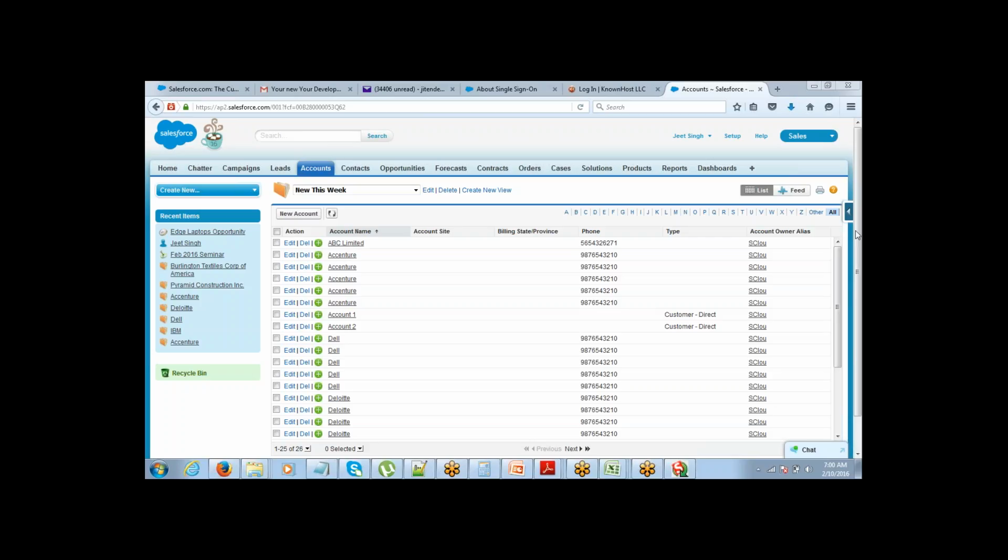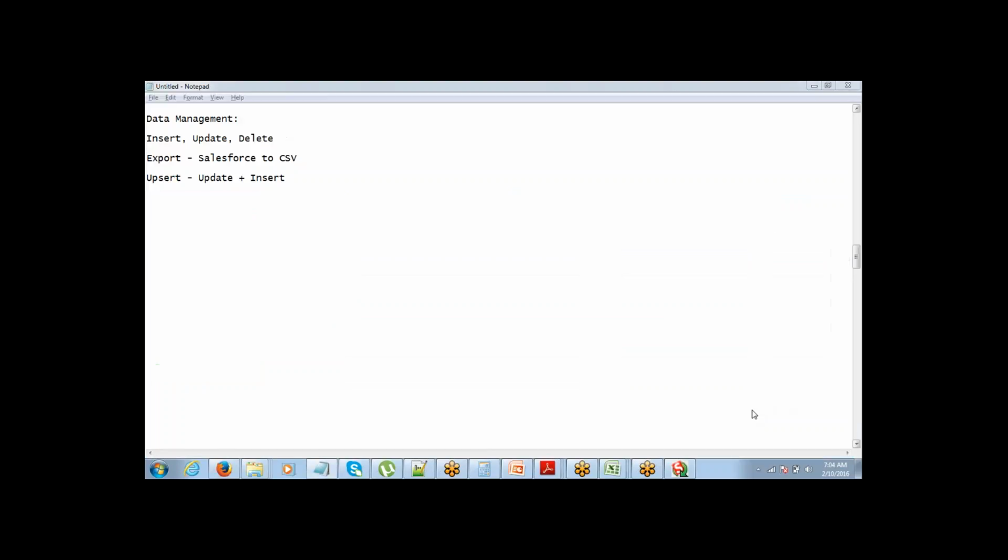So the thing is that we have done it through data loader. All the bulk data operations we have done through data loader. Now the same functionalities are available with the UI also. Data loader is a separate application, a different application which you have to install, right?